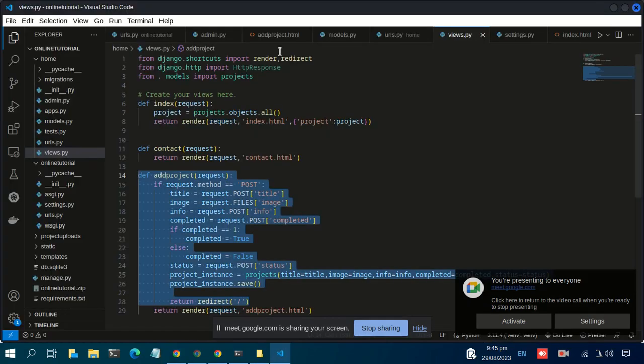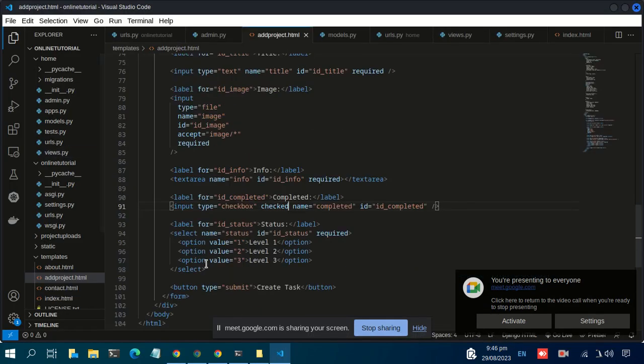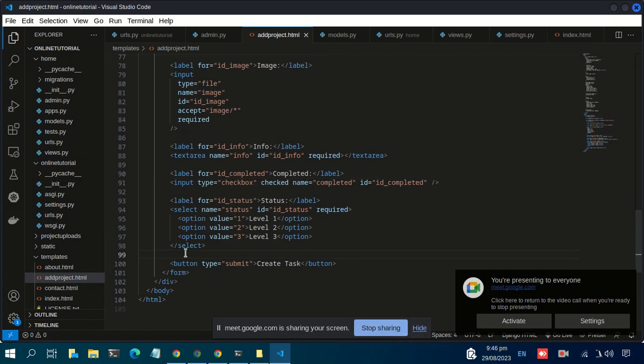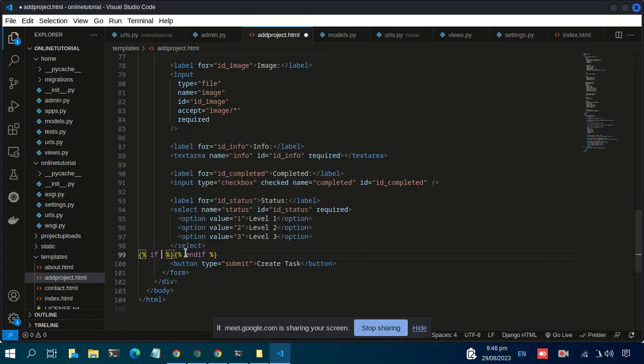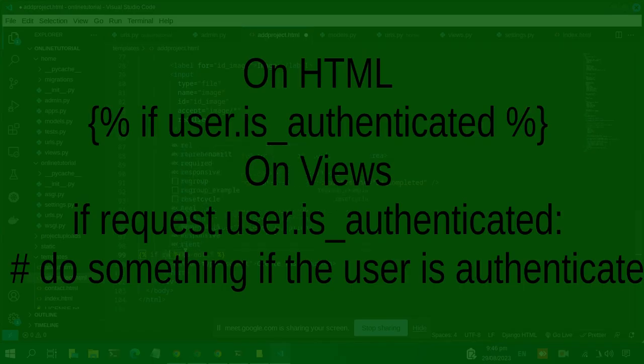Alternatively, in your HTML file, there is this, let me show you, button. If request dot user is authenticated, request dot user, let me see if it works. But there is something like this, whereby the user can view the form.